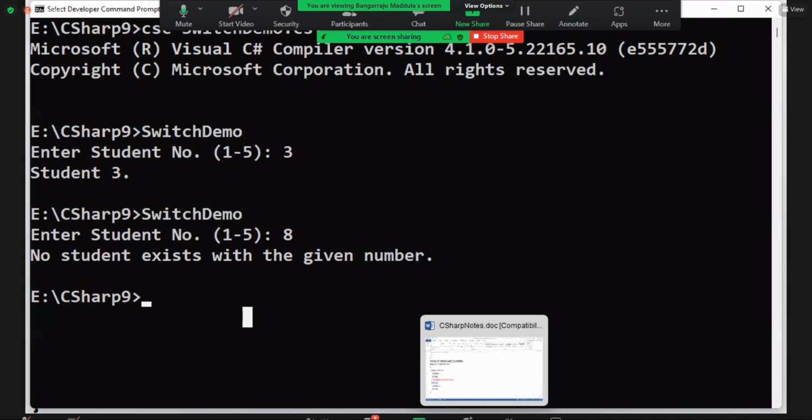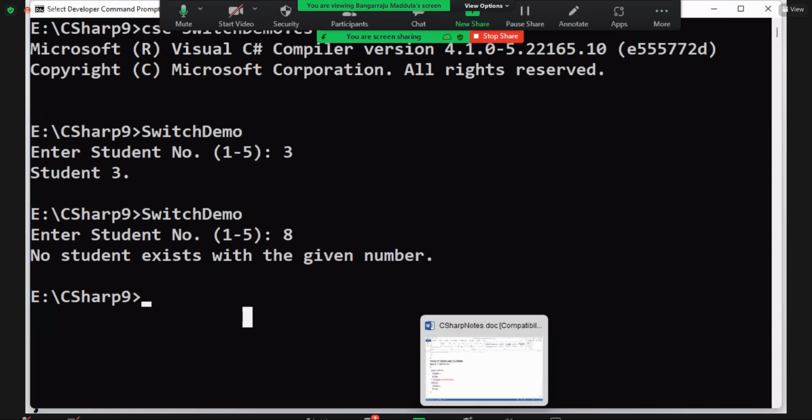The foreach loop. And remember guys, every loop requires 3 things to execute. What are the 3? Initialization, condition, and, not increment or decrement, iteration. It is iteration. Initialization, condition, and the third one is iteration. What is initialization? Initialization will always set the starting point of the loop, from where the loop should start. Condition decides when the loop should end.